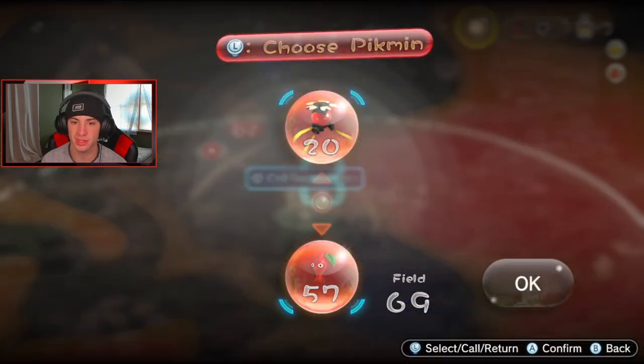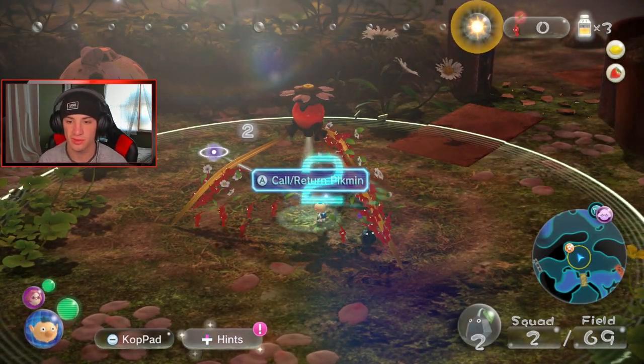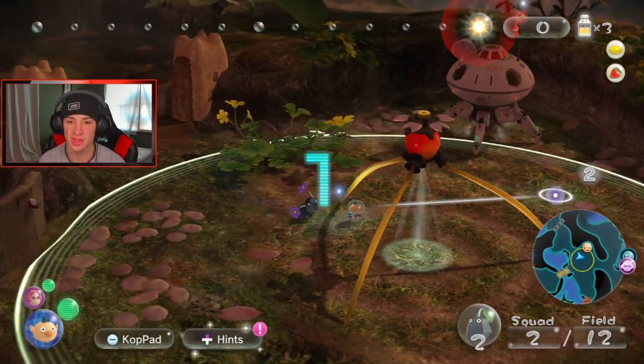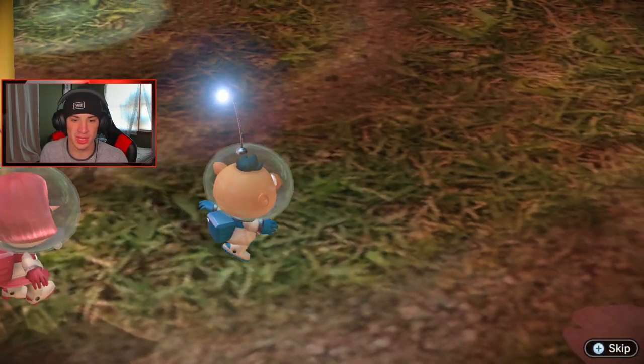I just want to kind of see how many Pikmin we have. Can I return Pikmin? We have, oh my Pikmin. 77 of these things. And then we still have 12 on the field? No, we only have 2. That is beautiful. Oh no, the other 10 are over there. We got 2 rock Pikmin and we are chilling there. And bang, there's the end of the day. End of today's video as well, or what we got to do so far.